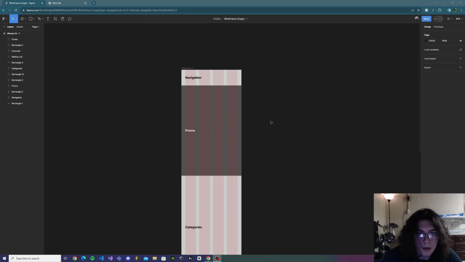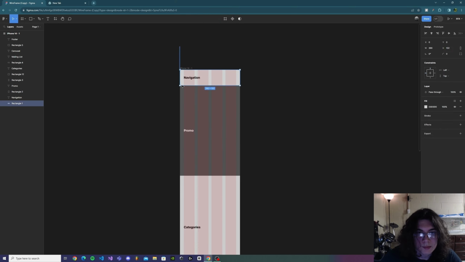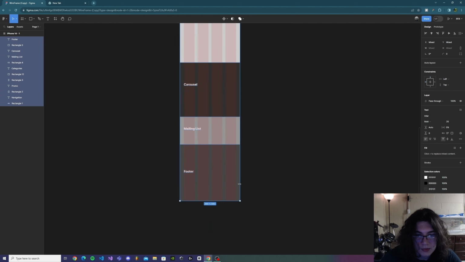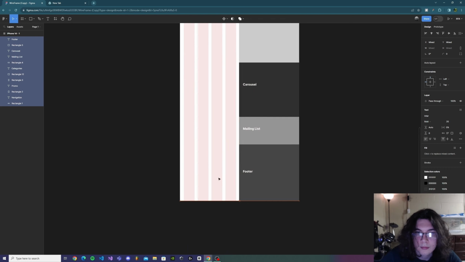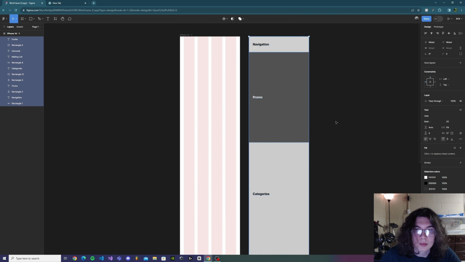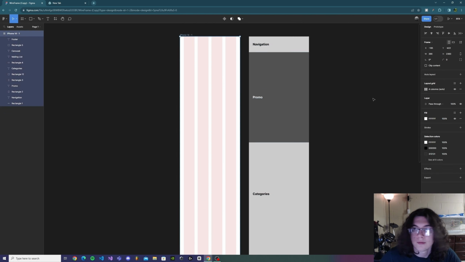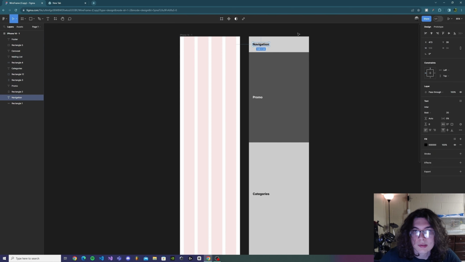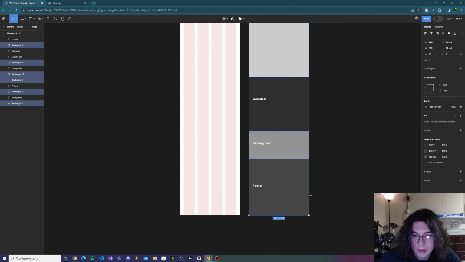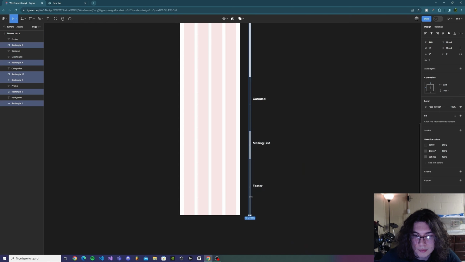So yeah. Next thing we're going to do is select everything we put in here. Once we do that, we're going to want to hold shift and move all this to the right, like so. And to get it to show, because this may not be showing when you put it over, just go to iPhone and make sure clipped content's turned off. Once we do this, we're just going to want to grab all the rectangles like so, and we're just going to drag it over to the left like this.